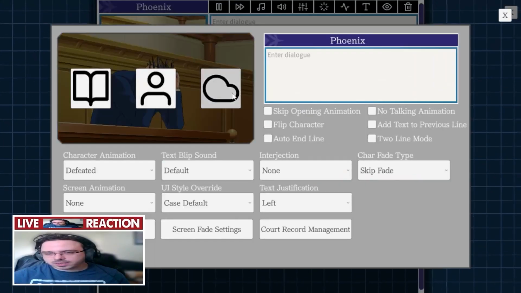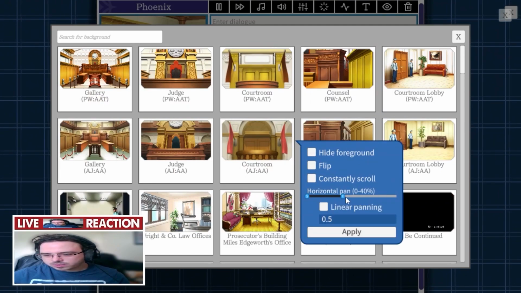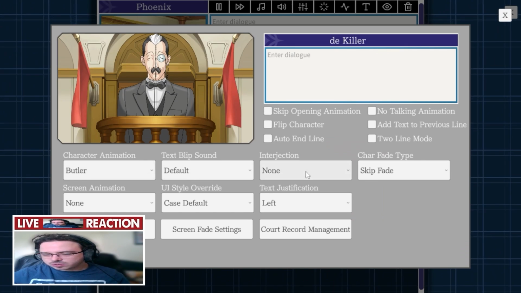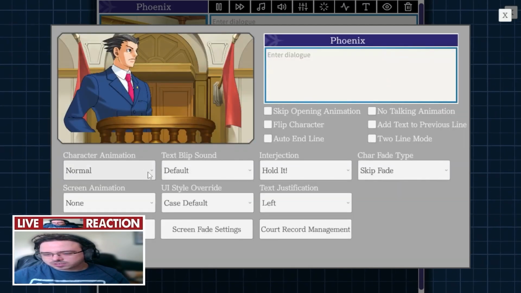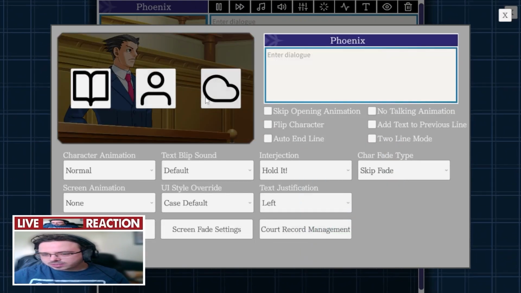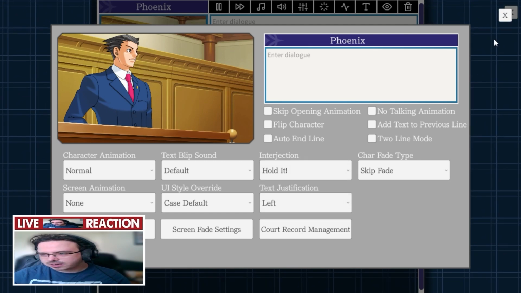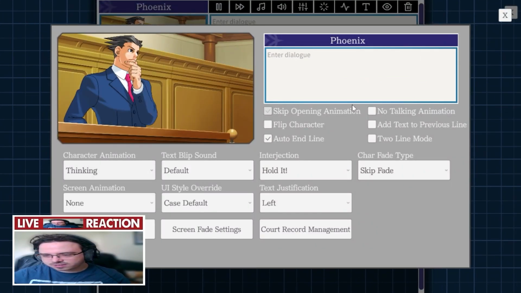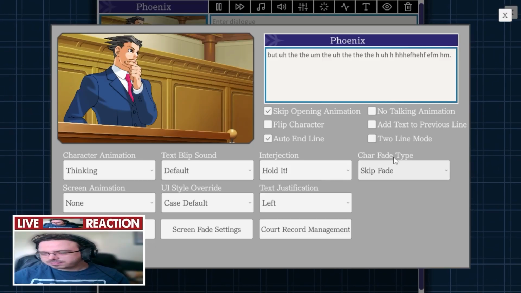We'll start by getting Shelly the Killer back in there. No, that's the wrong courtroom. This actually is probably a good application of the horizontal pan. So to get an interjection, it'll just be this. And actually, it's just occurred to me that that's not how that works. I'm very stupid. There we go. So that will pan from the witness stand to the defense's bench after he says the funny line. And we'll also end the line after that. He'll say, there we go.